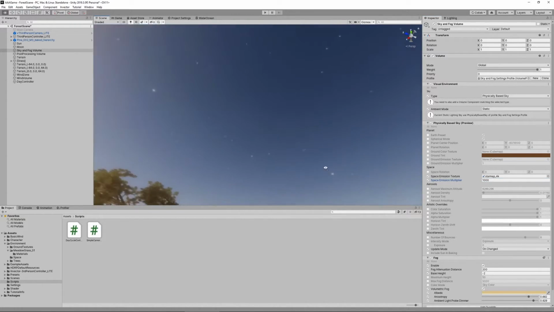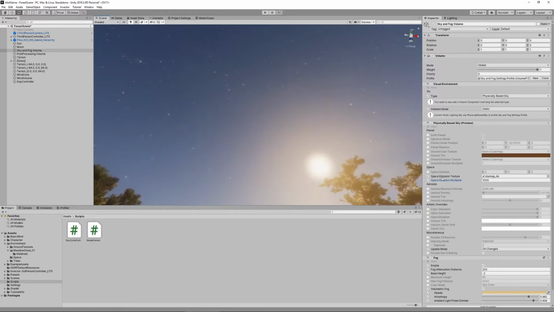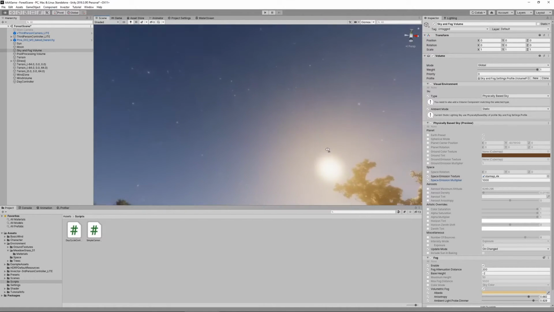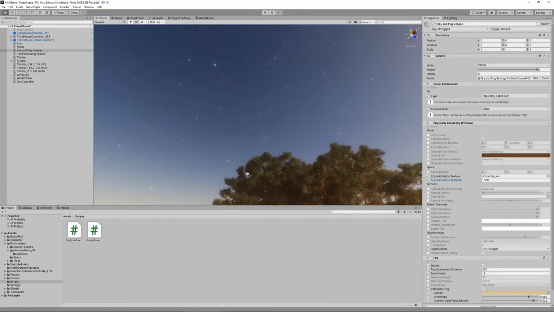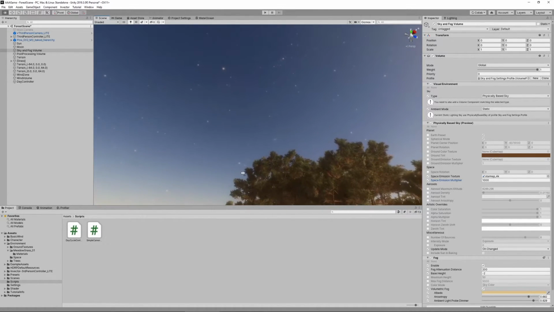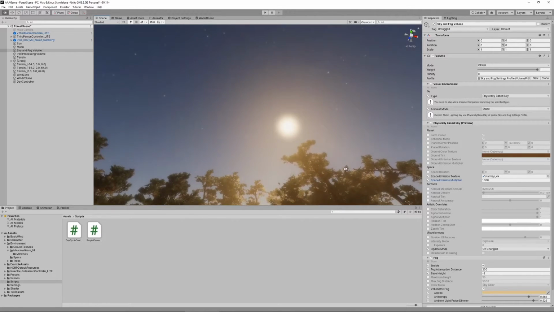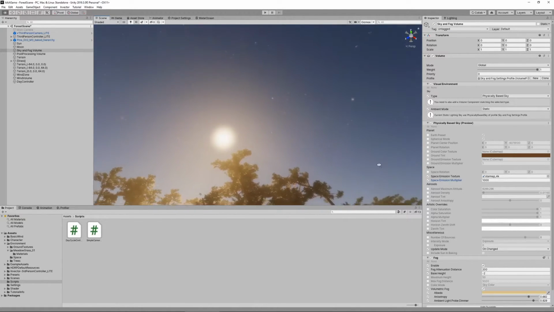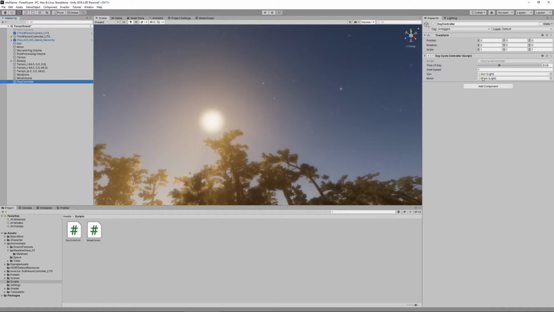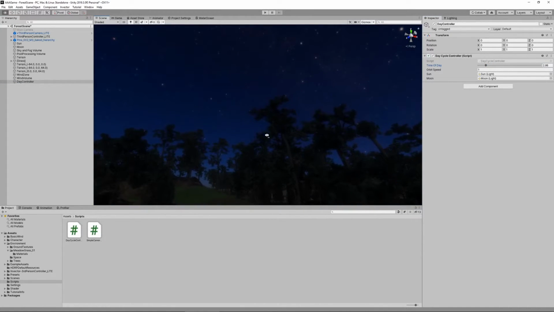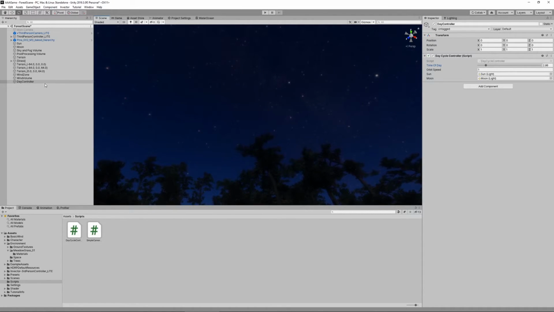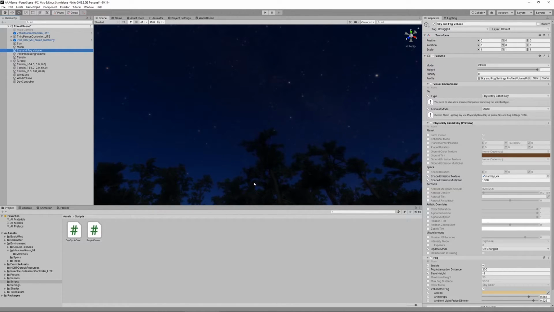Yes, using a value of 1000, you can see this space emission texture essentially has a special blending which makes you only see the bright highlights of the texture. It's not a complete overlay, but this is actually just what we need for our starry sky. So let's set to nighttime. Yeah, I think that looks pretty decent. And now what we want to do is we want to fade this multiplier. We want to fade the stars according to daytime and nighttime.